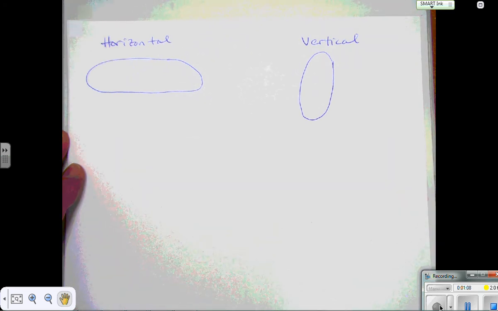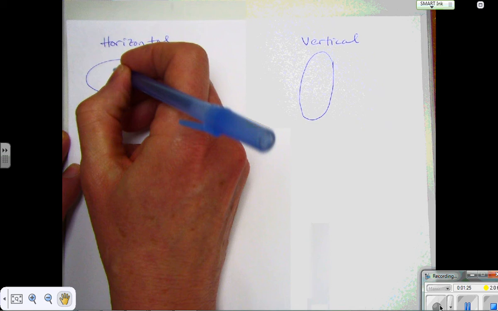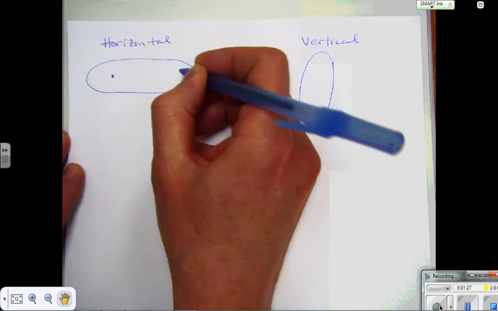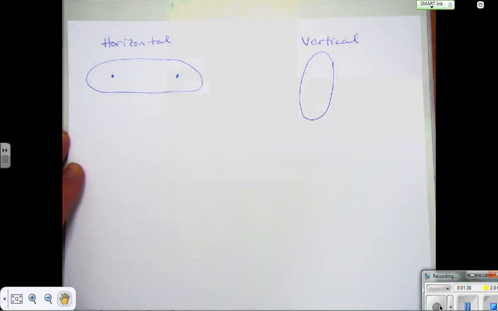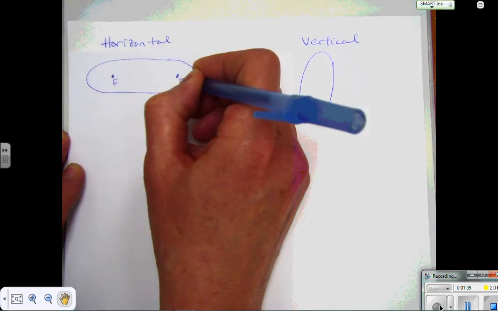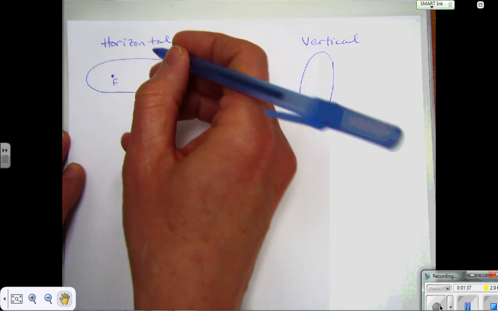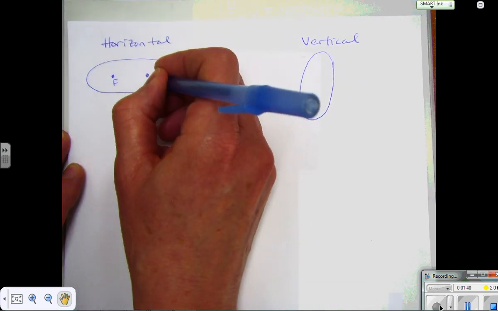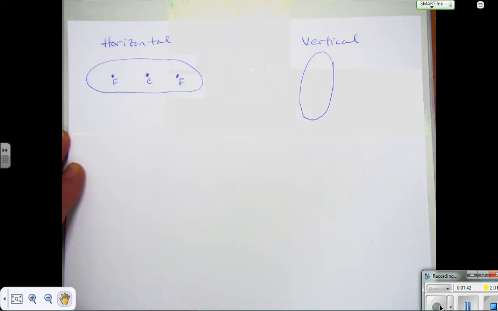Okay, so the way that you get an ellipse is from two foci points. So actually the definition for an ellipse is the set of all points in a plane so that the sum of the distances from two fixed points is a constant. Okay, so your two fixed points are called the foci points, and they are inside on either end of the ellipse. So these are your foci points. And you do have a center point on your ellipse. It's in the middle.